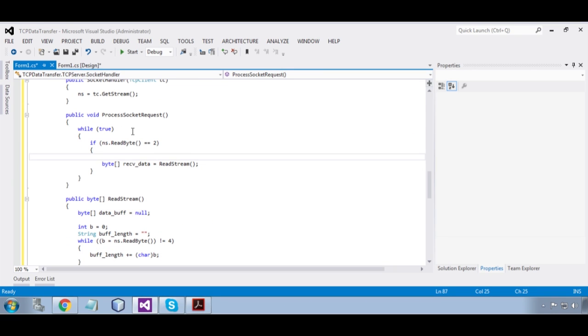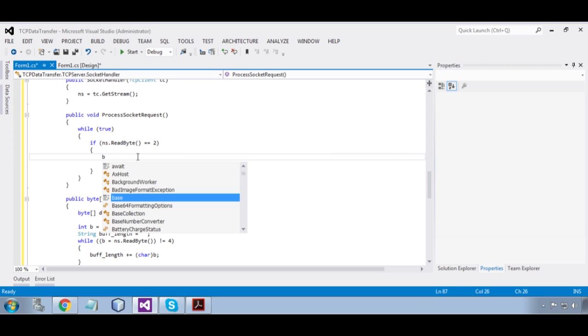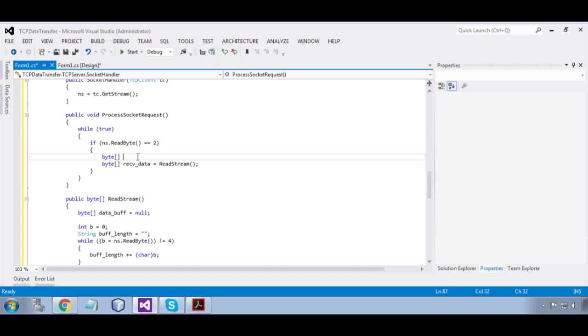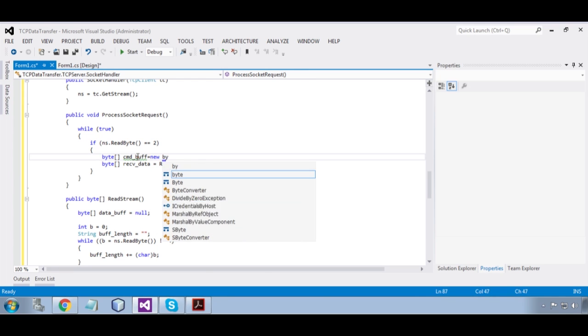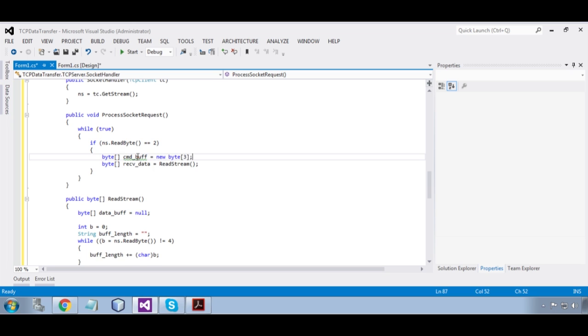Okay, and now under process socket request, create a buffer to read command, byte array. Command buffer is equal to new byte of length 3.